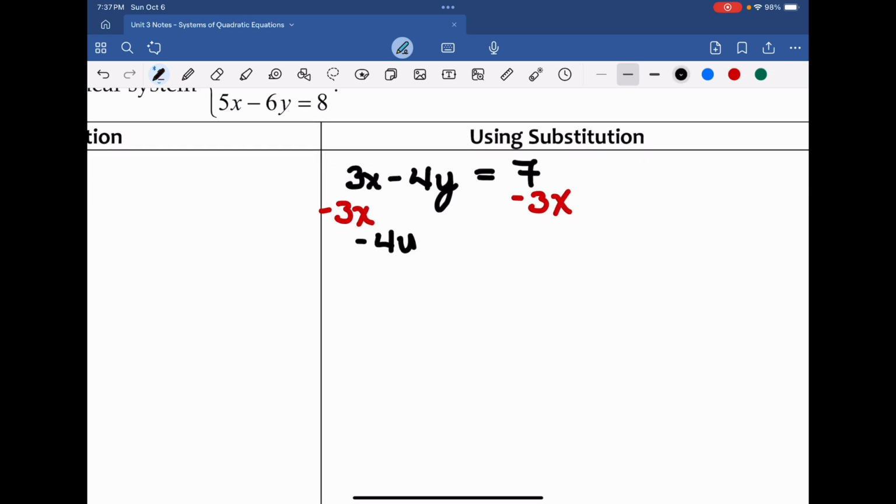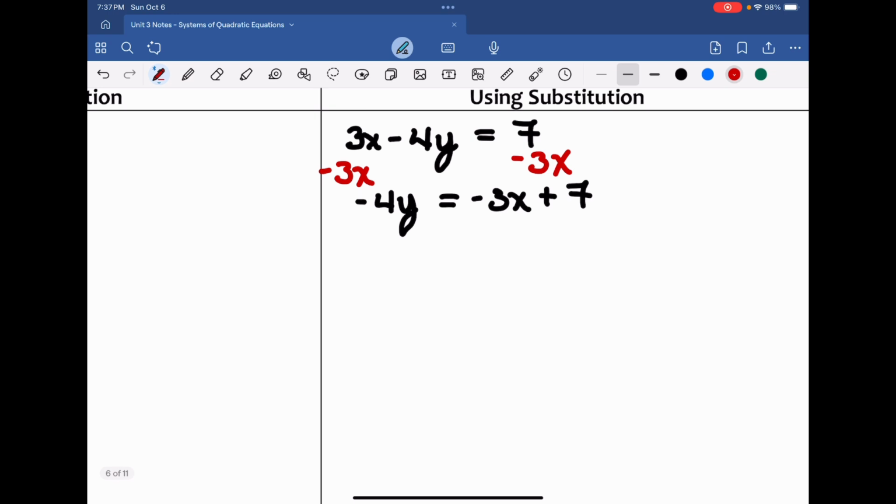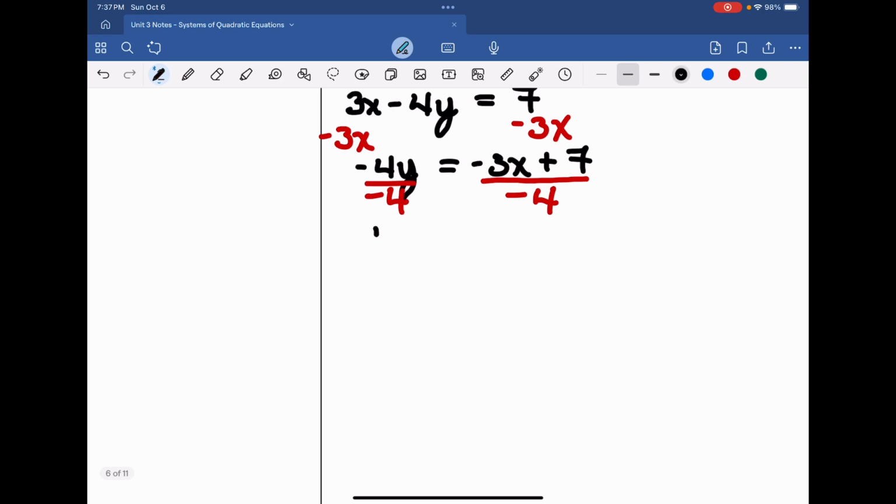This is going to give us -4y is equal to -3x plus 7, because the 7 was positive over on the right. We're then going to divide both sides by -4. When we divide both sides by -4, it divides to both of the terms, and therefore my isolated y value is going to be 3x over 4, because it becomes positive, negative over negative. The 7 over -4 is going to become -7 over 4. And all I'm doing is just separating these into their own terms here. Realistically, I could keep it all together as a bundle, but I like separating it like this.